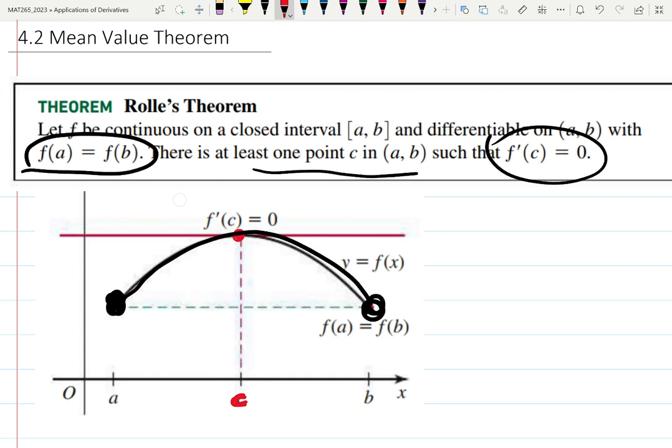So that's Rolle's theorem. And they will be asking you to find that c and so on, or at least justify that it exists. The function should be continuous and differentiable, so it behaves nicely. It's a smooth function with no gaps, which is very nice.